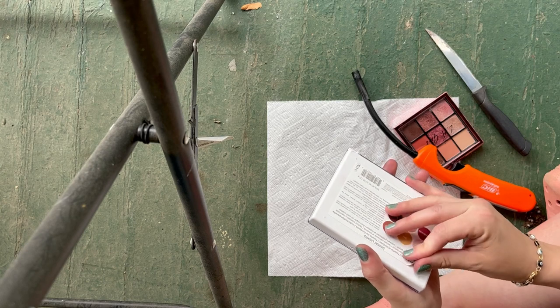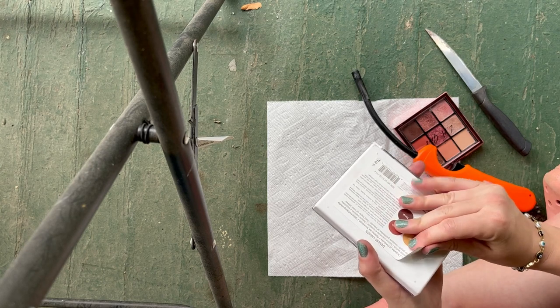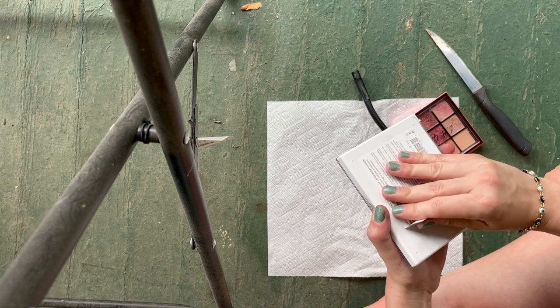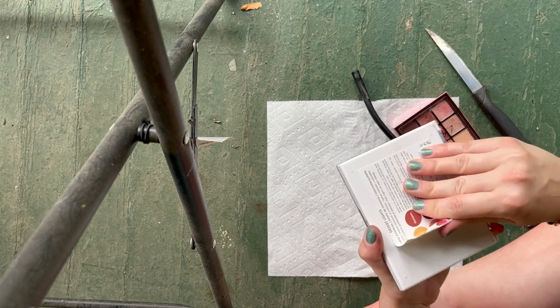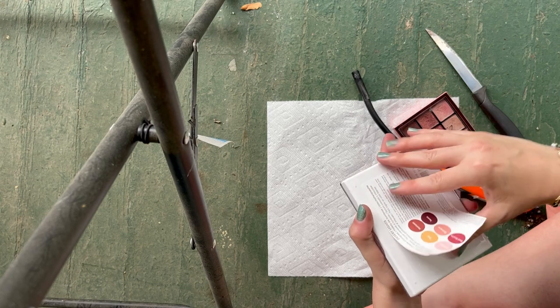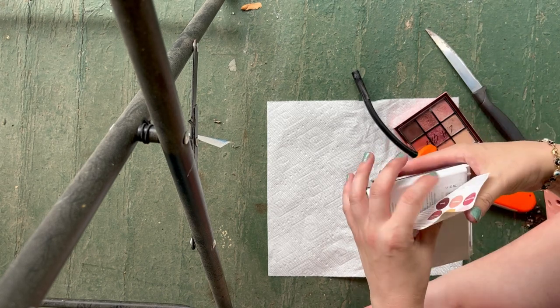And I'm going to start off by peeling off this back sticker, because you don't want anything that could catch on fire. And as I'm saying this, I'm really thinking it sounds very dangerous, and it is. And really, so was the other kind. So just make sure you're being really careful, and if you can't do it on your own, ask someone to help. But there's always a risk, so just keep that in mind.